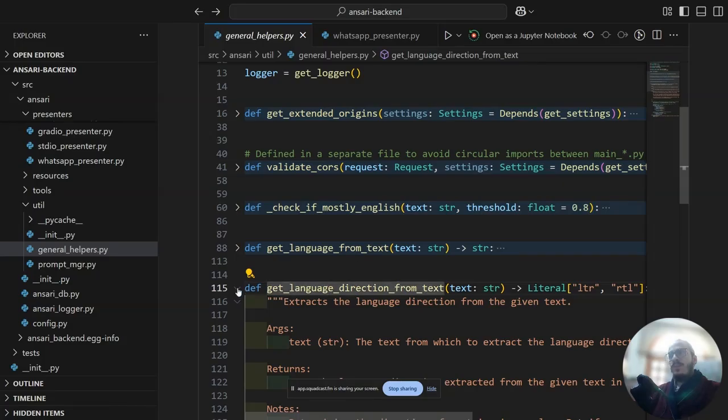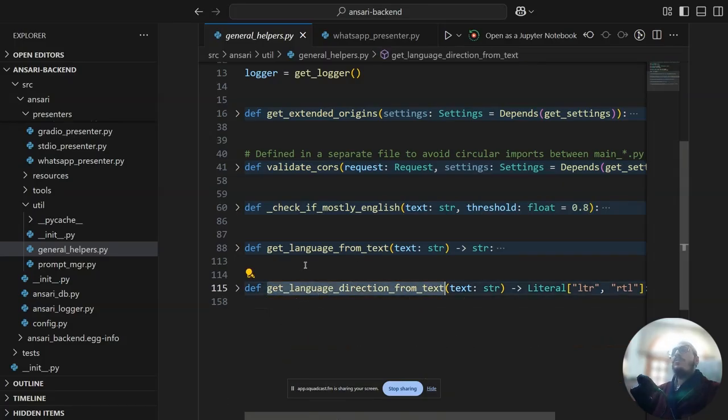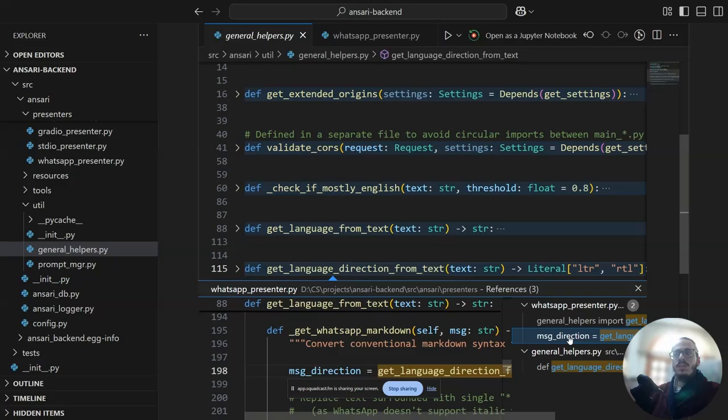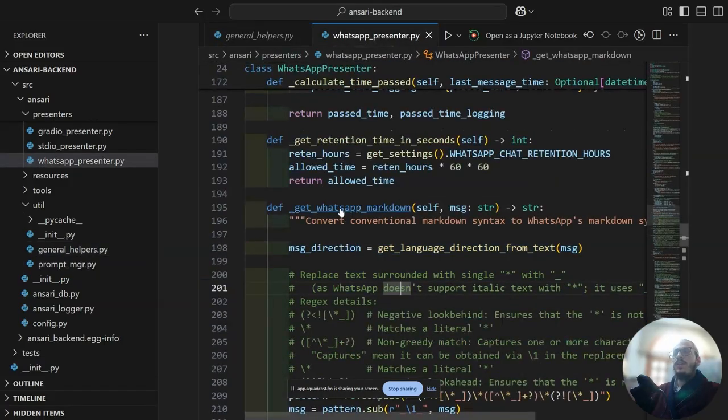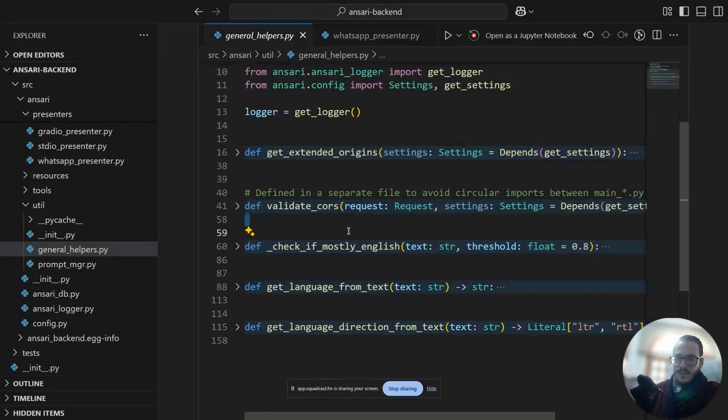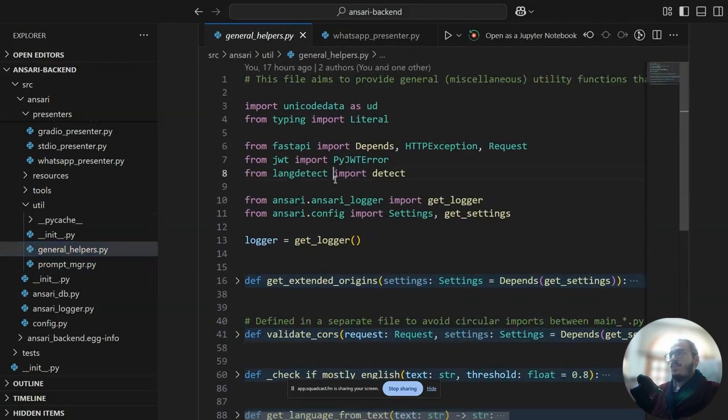And so again, my advice when reading code is that before you just dive deep into everything and understand everything in the codebase, don't really aim to understand everything. See where the code is used. So here you saw that when you control clicked, it's only used in this part, in the WhatsApp markdown file. Maybe you're currently working on something related to Discord or whatever. You don't need this. You don't need to understand this, okay? So that's just a tip for you. Don't understand everything in the code to do a task. Okay, that was for the general helpers and why it's used.